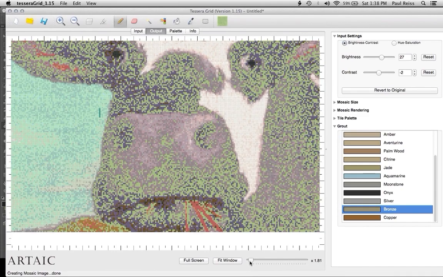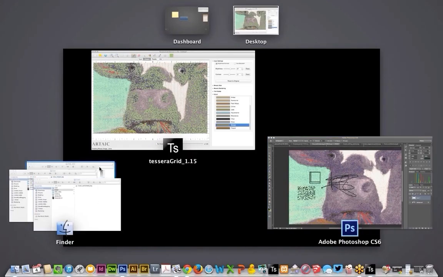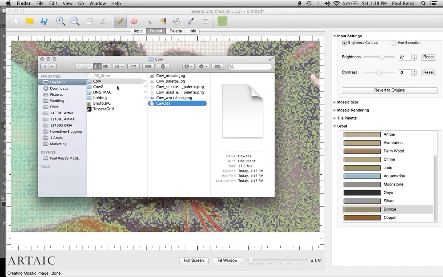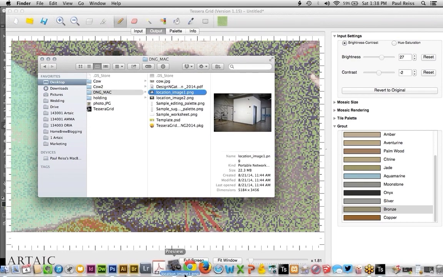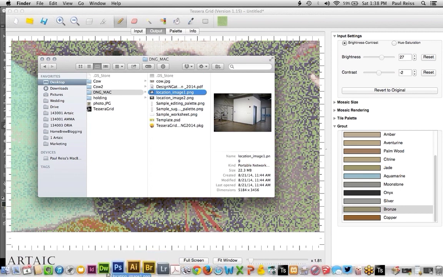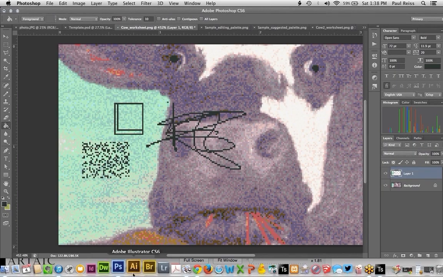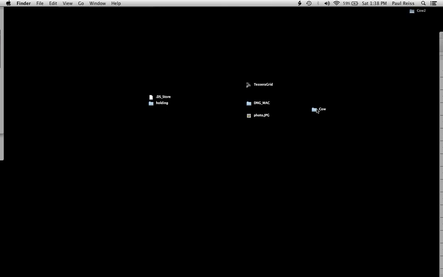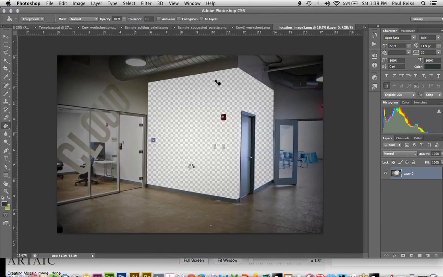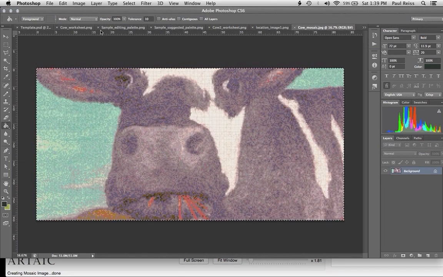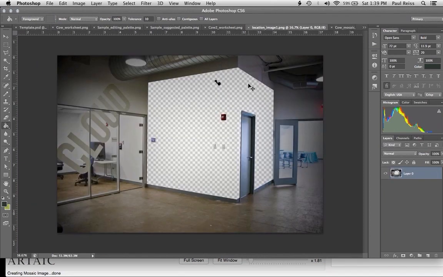So once you've got it all done, you export the files. You could also even, with the folder we downloaded, we had these PNG files of the space. You could even open those up in Photoshop and lay in your design, if you want to go another step and see how it looks in the space, and paste it in.